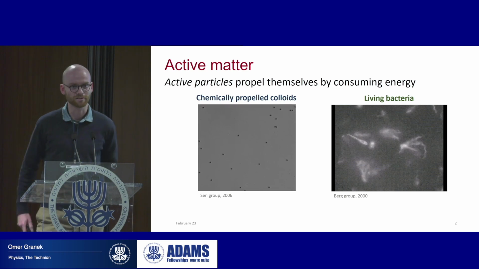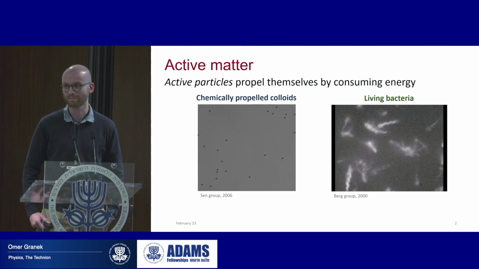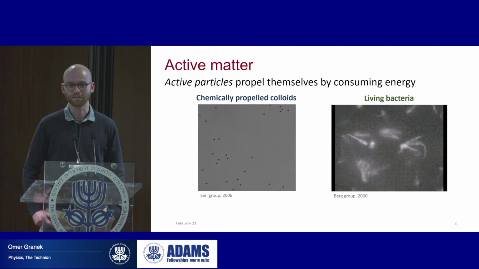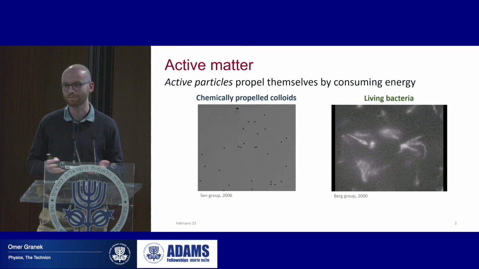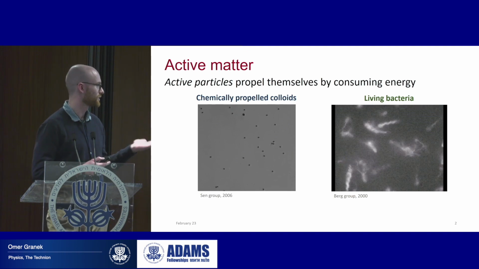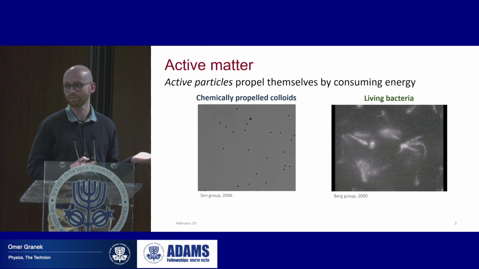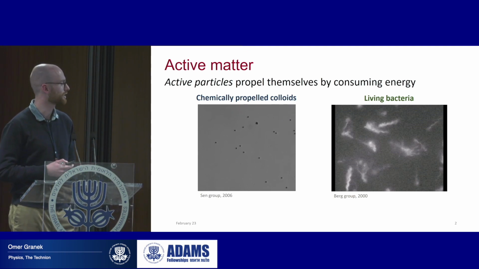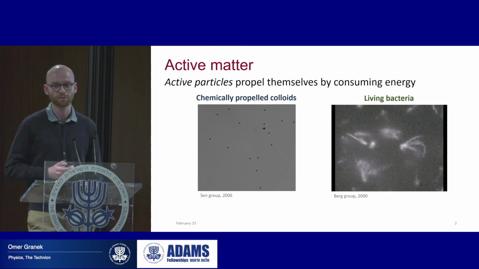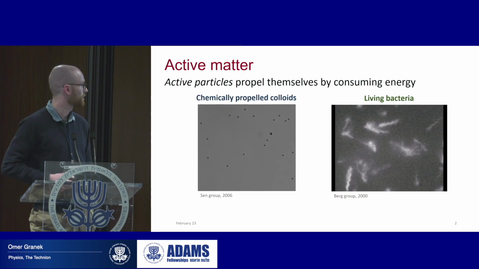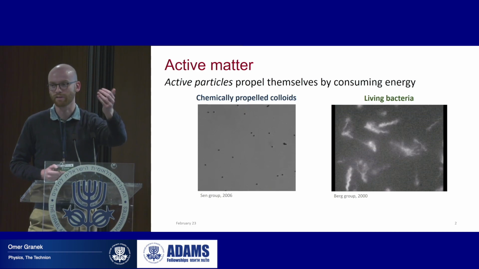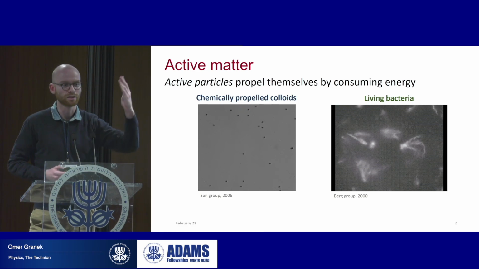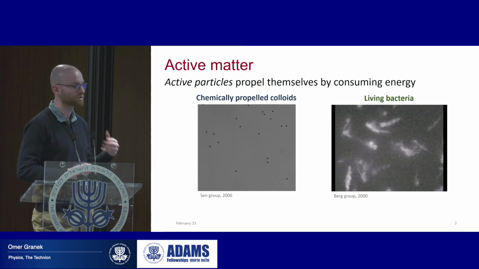So active particles are essentially particles that propel themselves by consuming energy. So it's something which is very familiar to most of us. Active particles are all around us in everyday life. Most examples are living examples, such as these E. coli bacteria. But there are also many non-living examples, such as these chemically propelled colloids, which are coated from one of their sides with a catalysator, and it ignites some reaction, which is polar.